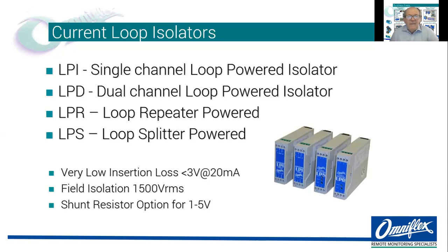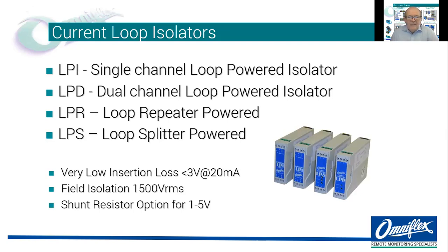The current loop isolators are used mainly to eliminate ground loop errors and isolation issues from the plant. There's a single channel unit, a dual channel unit. All the units are in a form factor of 22.5 millimeter wide housings. So the single unit consumes one 22.5, the dual has dual channels in the same space. There's a loop repeater, which is a powered unit, so power and signal, and enables the extension of current loops where driving voltage limits have been exceeded.